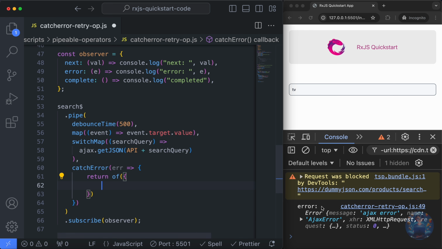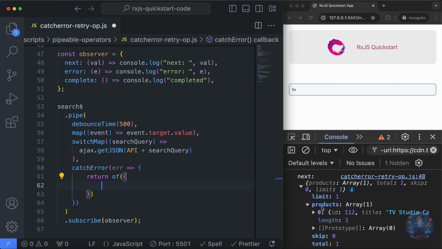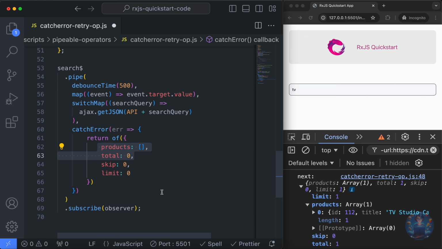Let us return in a way similar to the success API. So it has products. We'll send it as an empty array. Now total 0. Right. Skip 0, limit 0. Ideally these two should do. Hit save.